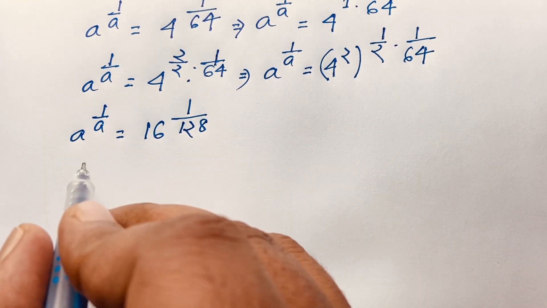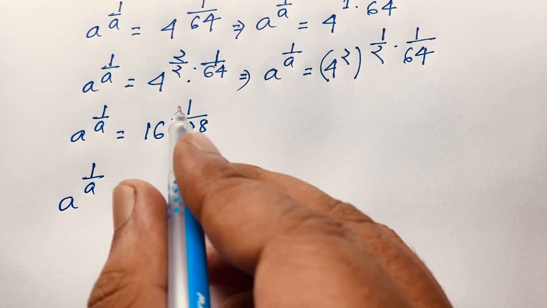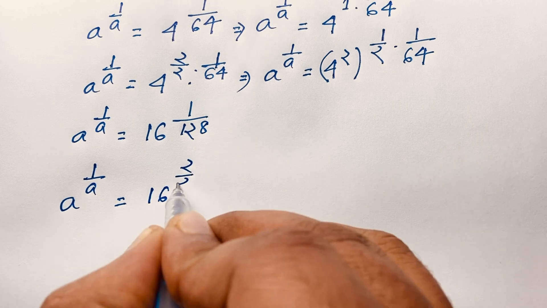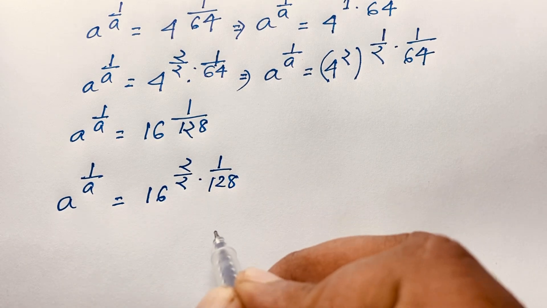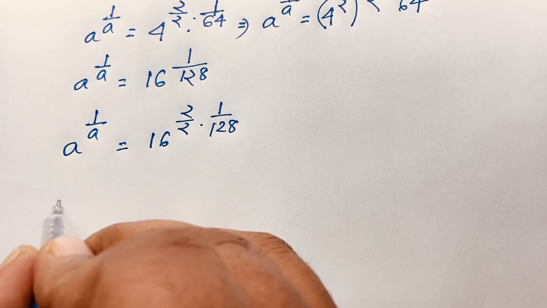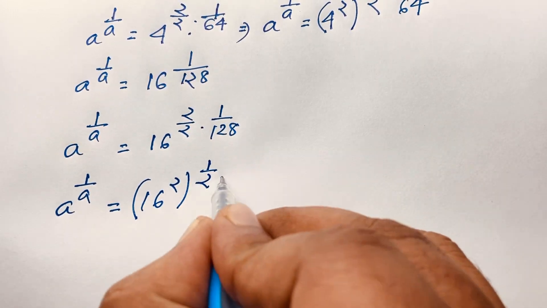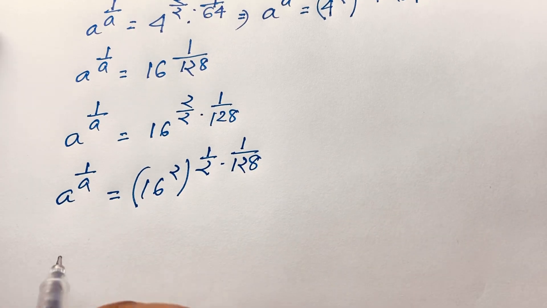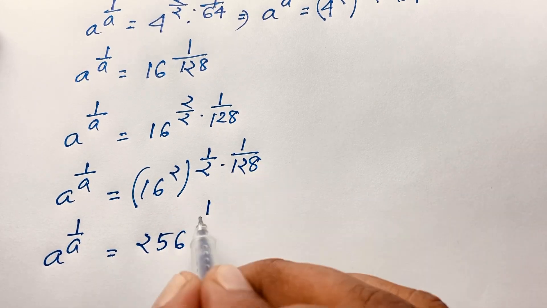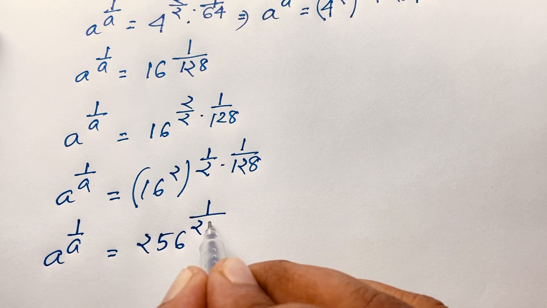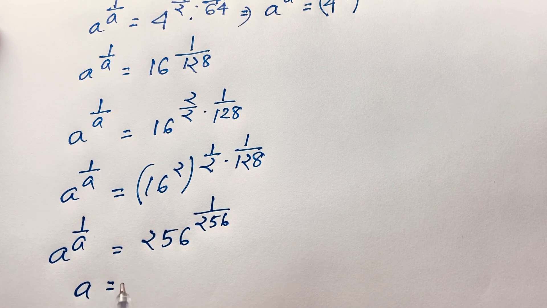In this expression, I take 16 to the power 2 over 2 times 1 over 128. I take again 2 over 2. This means 2 divide 2 is 1. I solve this step by step. You can see a to the power 1 over a equals 16 to the power 2, bracket whole to the power 1 over 2 times 1 over 128. That is 16 squared equals 256, 1 times 1 equals 1, 2 times 128 equals 256. So if I compare this value with the other, we find out a is equal to 256.